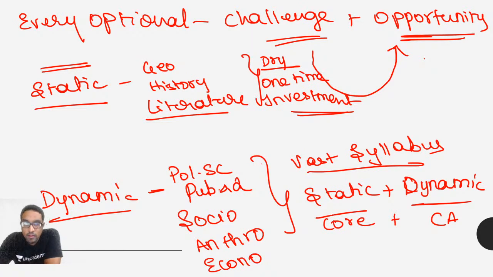Why not? Like for example, take PubAd. Take some example, PubAd and political science. You need to know polity, you need to know governance, you need to know political issues which are happening currently in the country, you need to know what are the governance issues which are happening in the country. Everything chale, everything karna padega. Latest laws, latest constitutional amendment, the constitutional amendment challenges. Like for example, CAA can itself be a big issue in political science.